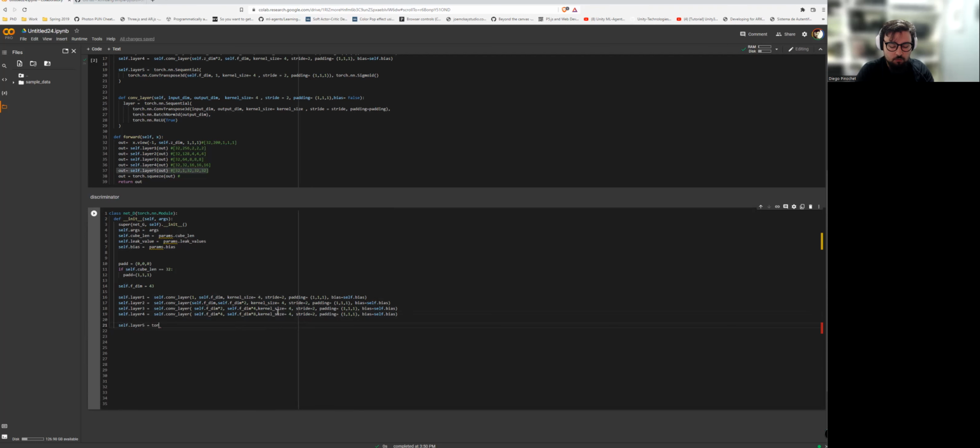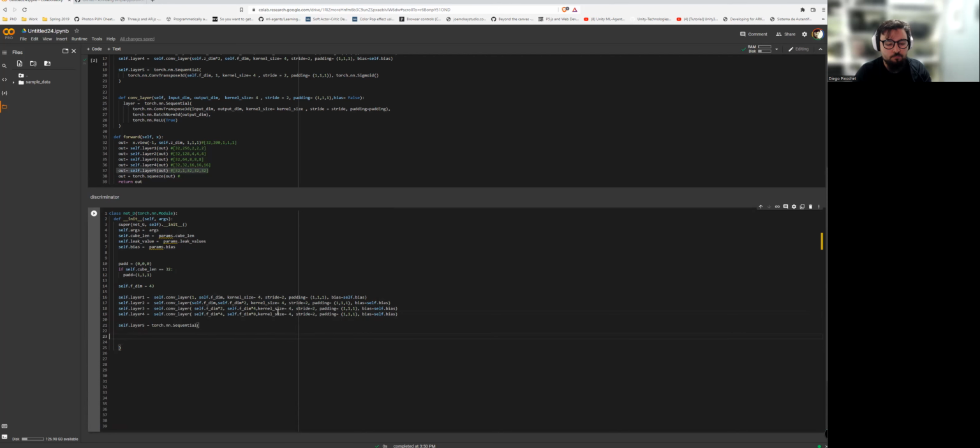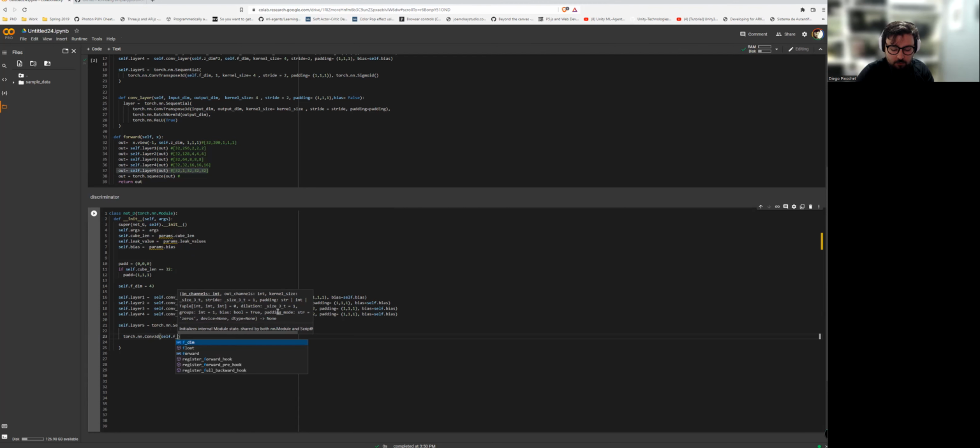This layer 5 will be torch.nn.Sequential, and we will do a convolution, a Conv3d with self.f_dimensions, here multiplied times 8, then 1.